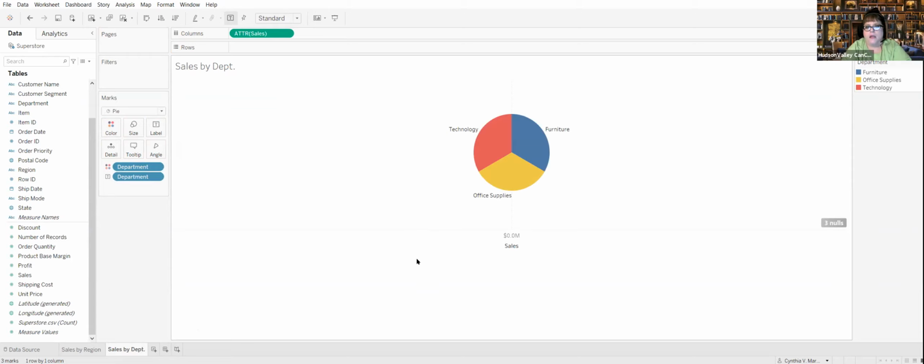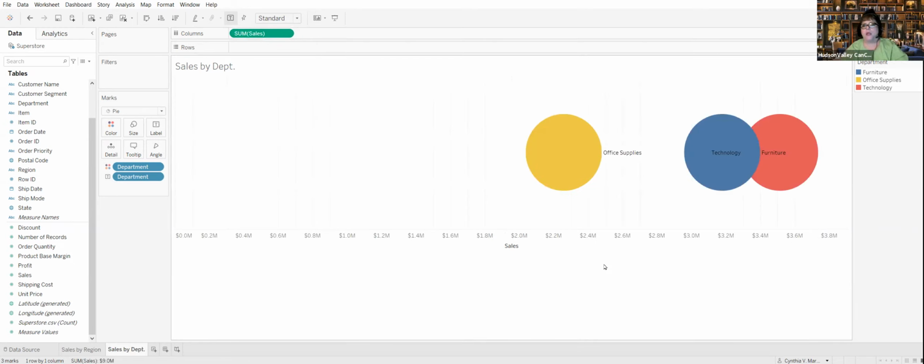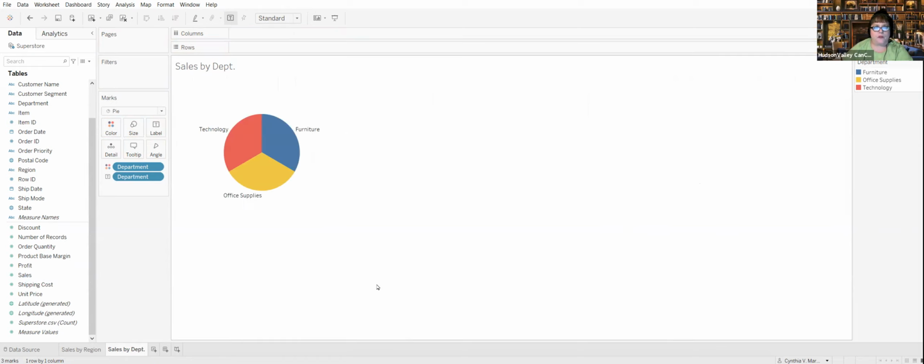When I flip this to an attribute, let me change it back to a measure because it's actually sum. That's what happens. So there are limits as to what you can do, and you want to be super careful. So I'm going to drag this off the shelf. It happened to me too, and it's ugly. It is not representative of what we want.